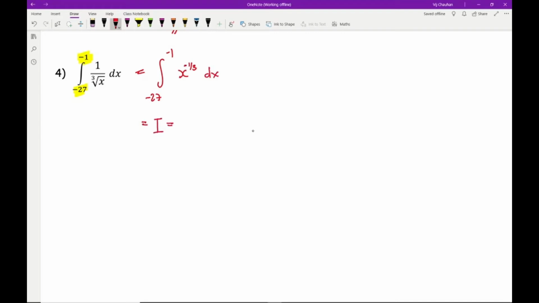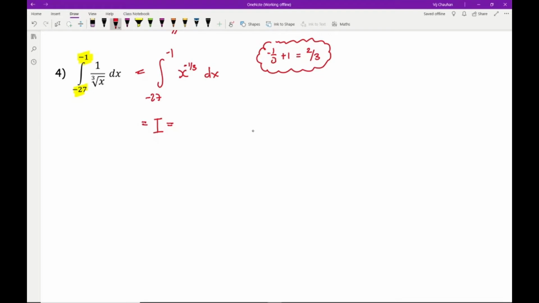So integrating this, I'm going to increase the power by 1. Here is another area where a lot of students go wrong: to think, oh, minus a third then becomes positive a third, when actually it doesn't. It's because minus 1/3 plus 1 would actually give me 2/3. So just be careful that when you are adding ones to fractions, double check and try not to get complacent with the actual answer.